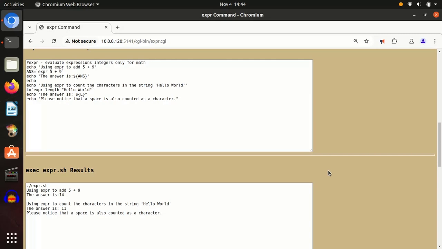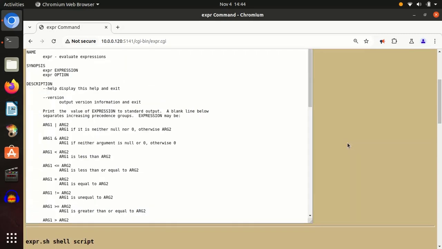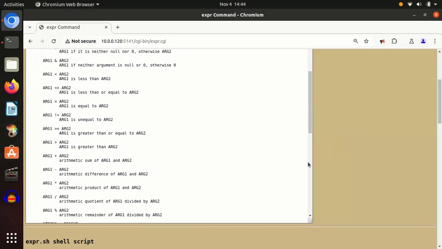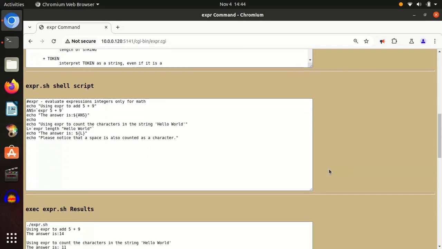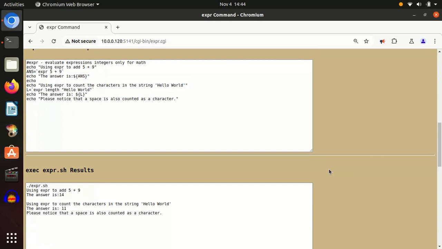Please note that even the space is counted as a character. See the full man page for a complete list of all of the other expressions that can be evaluated by expr.